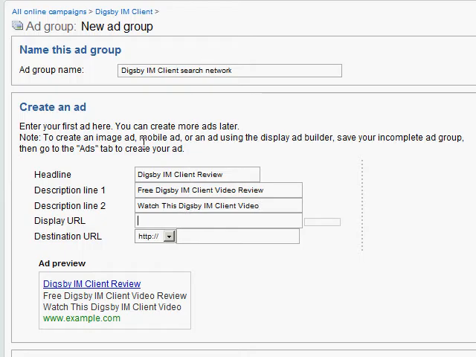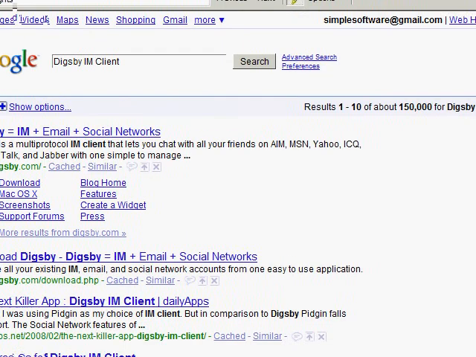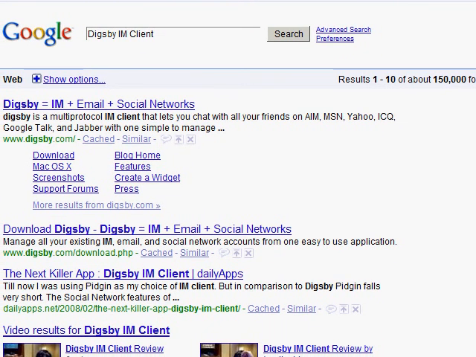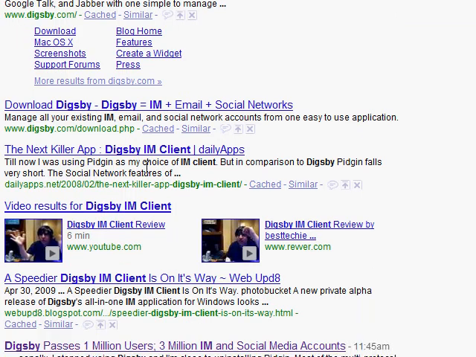because what's going to happen is people are going to type in Digsby IM client review, and if you notice, if I go to Google here, for example, and I type this in, you see how Google bolds? I don't know if you can see that. Okay, yeah. You see how people bold that, the Digsby IM client?